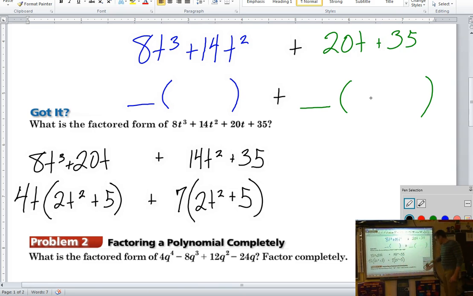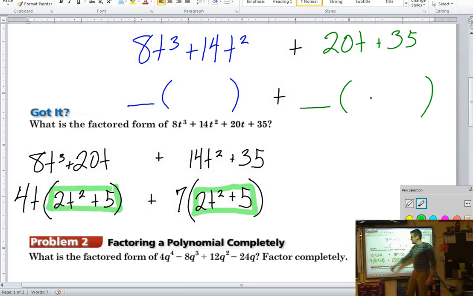So as long as these match each other, what's in your parentheses, you're good. But let's see, did we need to rearrange it, and does it make a difference? So if I look at my 8t cubed and my 14t squared, well, we know the t squared is the biggest t value that I can pull out of there. And for coefficient, I've got 8 and 14, so I can use 2.